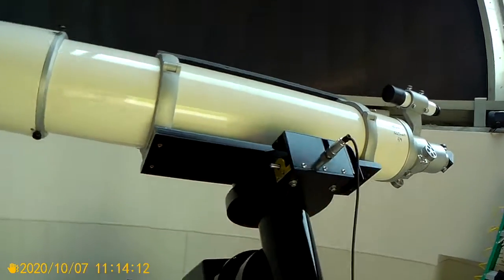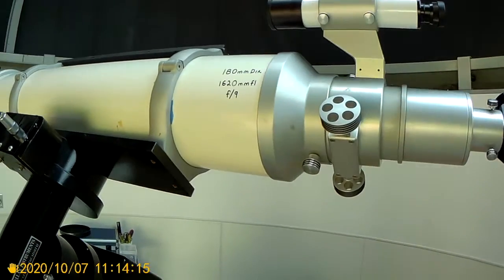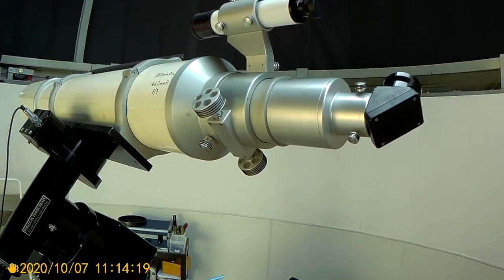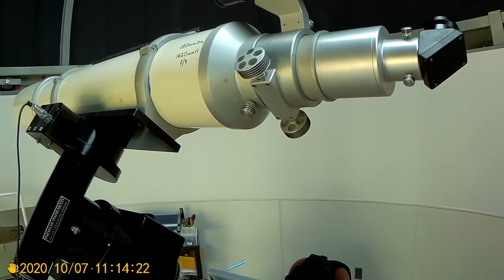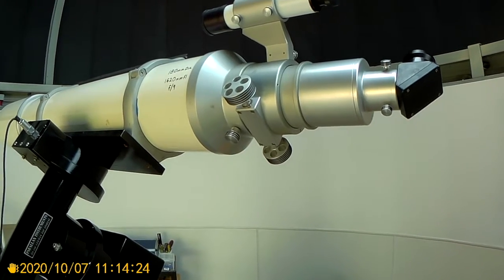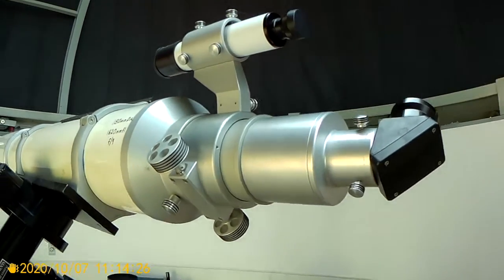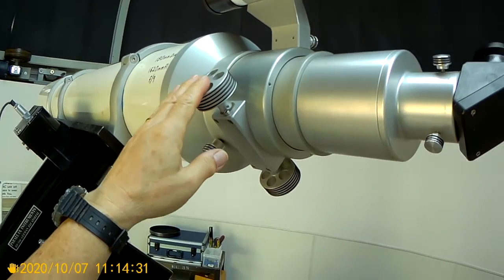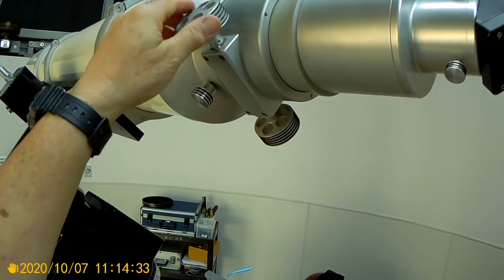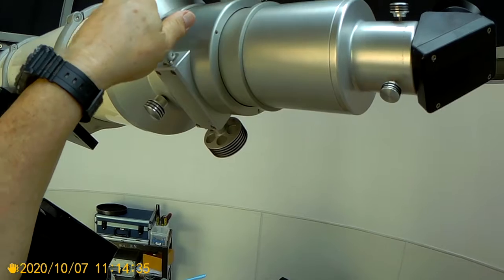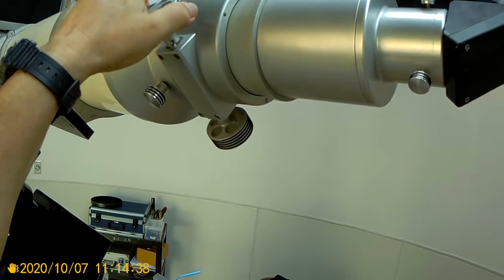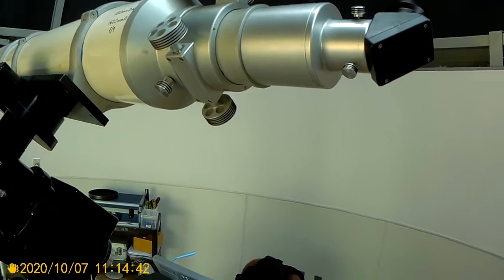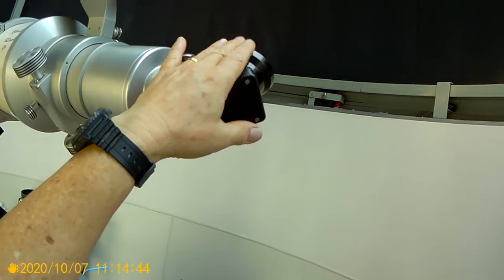We will go to the other end of the telescope where the observer would be doing their work. Right now, this part of it is the finder scope. This other part here is the focuser where you adjust telescope to bring objects into focus. And this is where your eyepiece will be set up on top of.